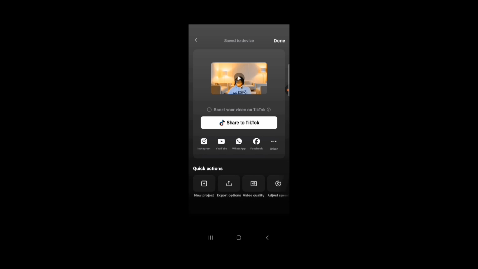That is it. So this is how you save your video. Then your video is ready for you to download it to YouTube. So if you're not ready to download it yet, you can either say done, you save it. Maybe if you want to add some features on it, you can save it first. Or if you want to upload, you can upload it straight away to YouTube by clicking the YouTube. You can see Instagram, you can see WhatsApp, you can see Facebook. It depends where you want to download it or share to TikTok.